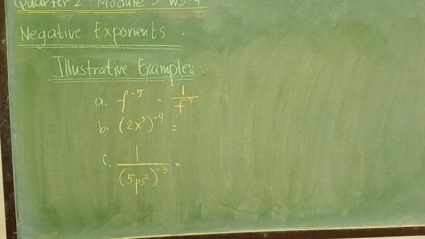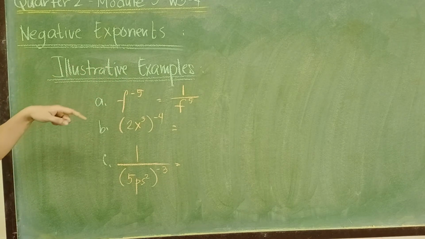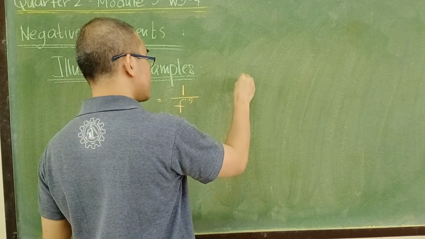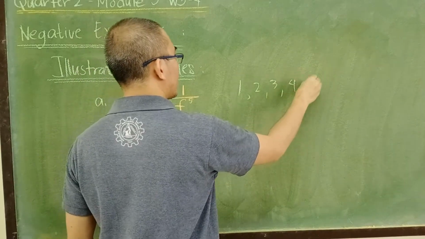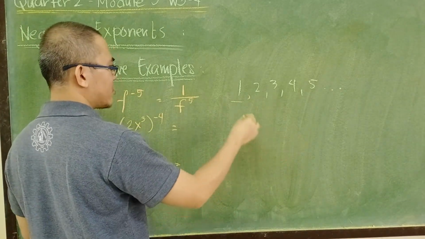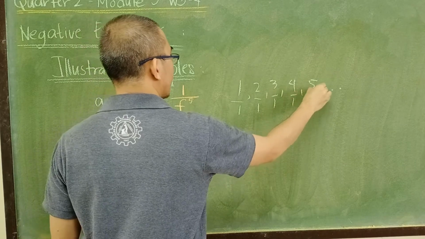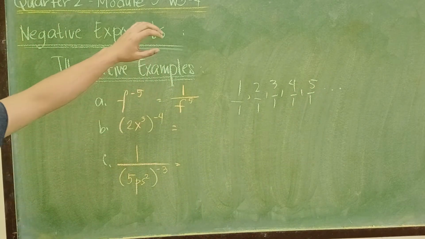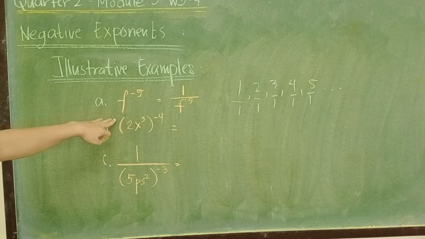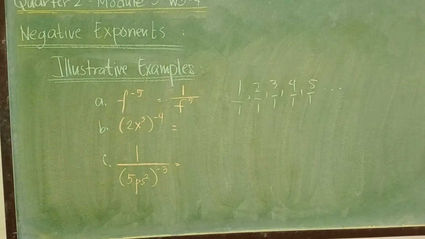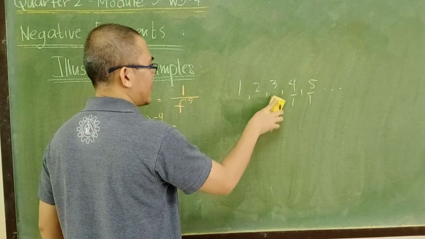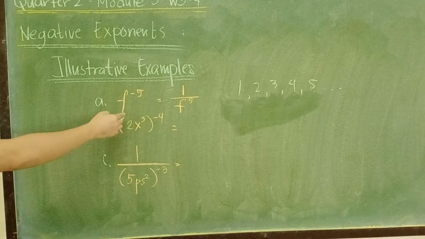So, remember na lahat ng mga integers, even yung mga variables, meron silang 1 as a denominator. Yung mga counting numbers, meron silang mga whole numbers or integers, meron silang 1 sa ilalim. So, ang gagawin mo dito, kukunin mo lang yung reciprocal. So, yung f na to, meron siya actually 1 sa ilalim na naka-omit na. Since yung 1 na yun, pwede mo na siyang i-omit. Hindi natin sila nilalagay. Pero understandably, meron kang 1 sa ilalim as their denominator. So, dito meron kang 1 na hindi na nakalagay.